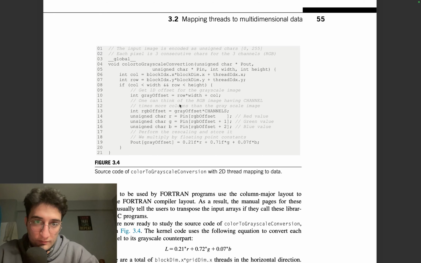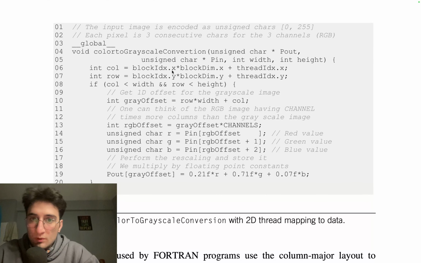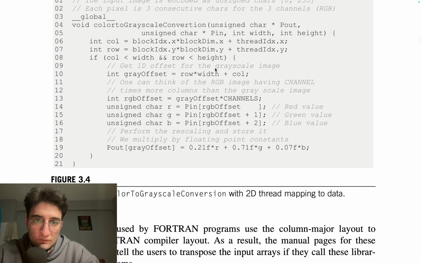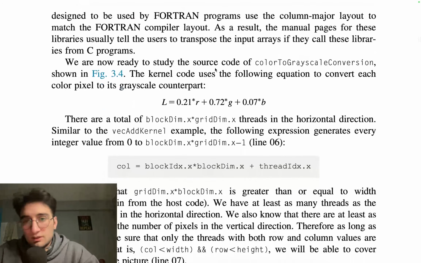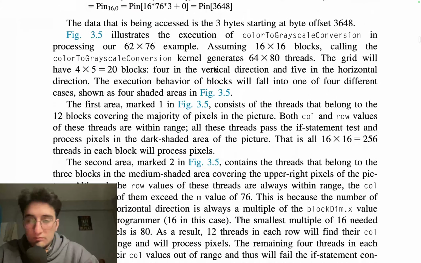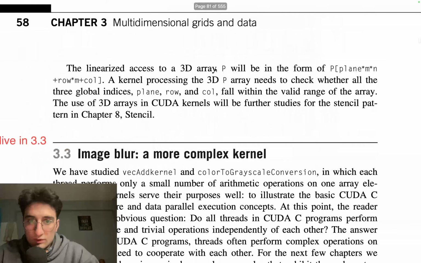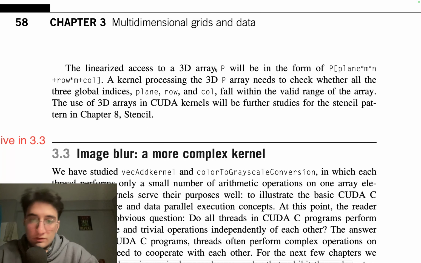So this is a kernel function to figure out how your threads are going to work and which threads are going to work. Some of them are going to be idle instead of using your resources.